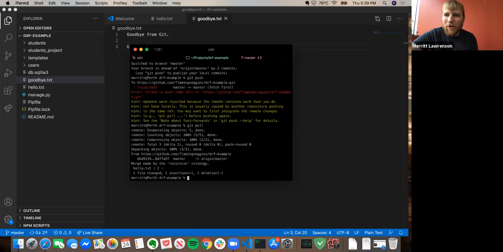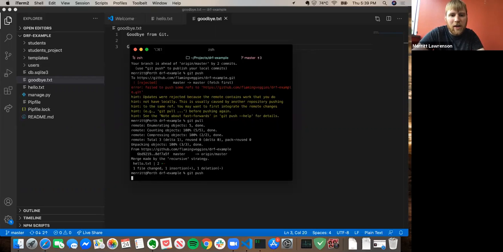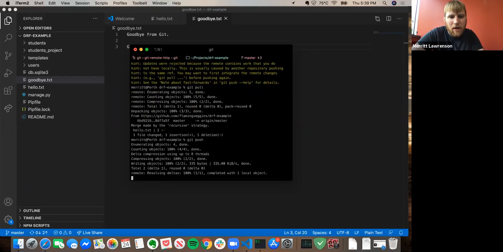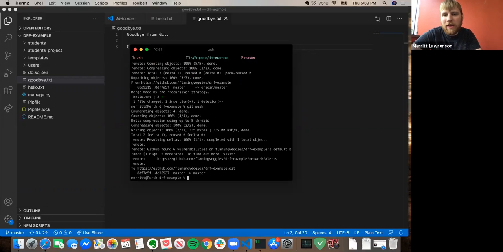Again, we kind of did it the wrong way, right? I originally created it in master, and then we decided, oh no, we should really have a branch. So we kind of undid that and then went into the branch. So it's not a huge surprise that something's slightly out of order there. That's the whole reason you would want to use branches in the future, so that you don't get those kinds of messages, so that everything does line up. But now, I need to go ahead and push everything again. And I only had to say git push because git push automatically changes itself to git push origin master.